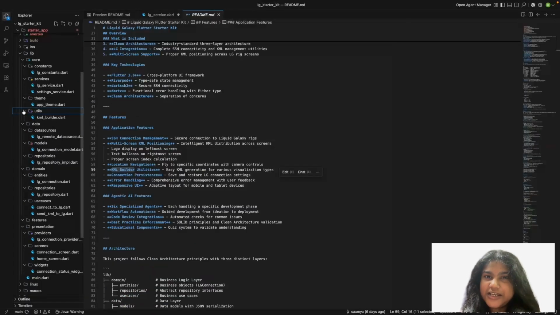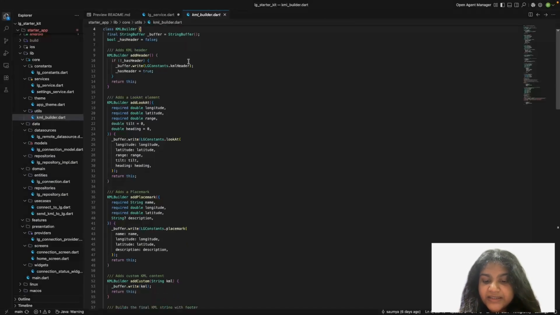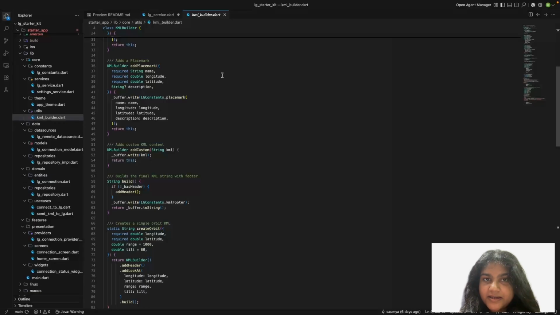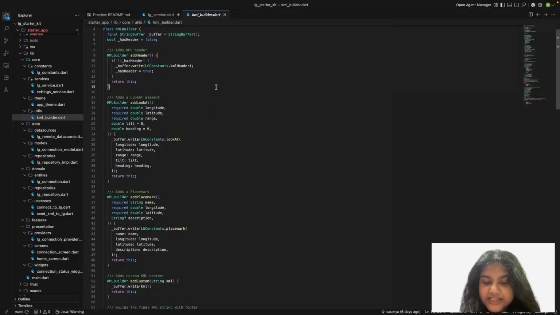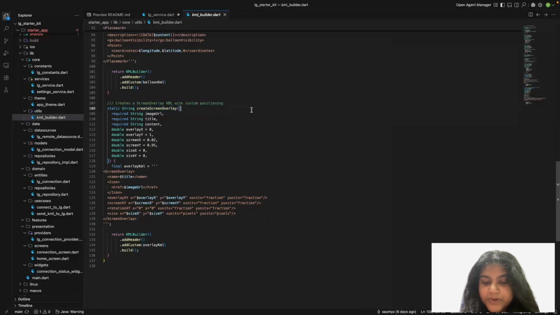Visualizing content on the Liquid Galaxy requires generating valid KMLs. To prevent errors associated with manual string concatenation, the kit implements a KML builder class that uses the builder pattern. This class manages a private string buffer and exposes methods like addLookAt, which automatically handles complex tasks such as the altitude mode. It also simplifies the placement of 2D images on the 3D globe through the create screen overlay method, which translates simple coordinate parameters into the complex coordinate system required by Google Earth.